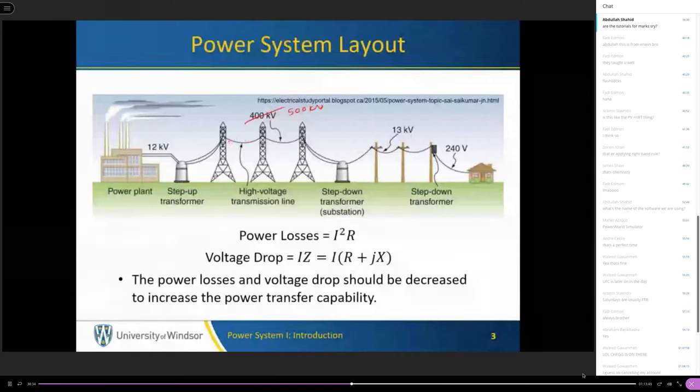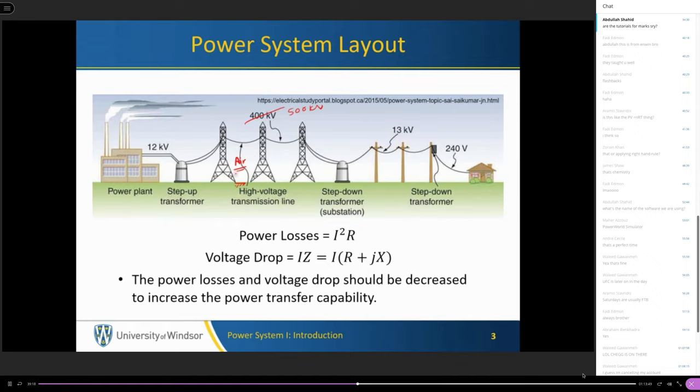So this is the power line, which is not isolated, like it is not, for example, wrapped by paper or plastic. This is made of aluminum, not covered by anything, because it is very costly. Even if you want to cover it, the plastic will not be enough to isolate this high voltage. We have to create it from a special material, which is very expensive. And that is why we use the air, because air is pretty much a good insulator to isolate this hot power line from the ground.